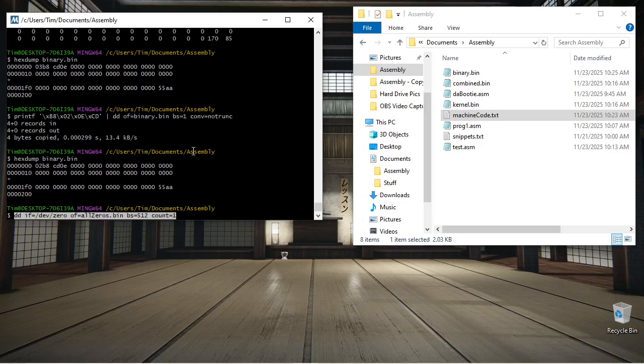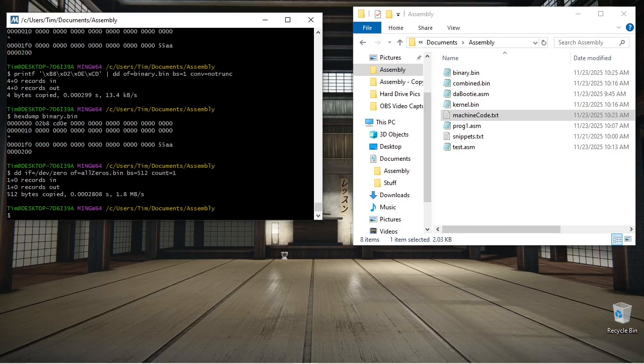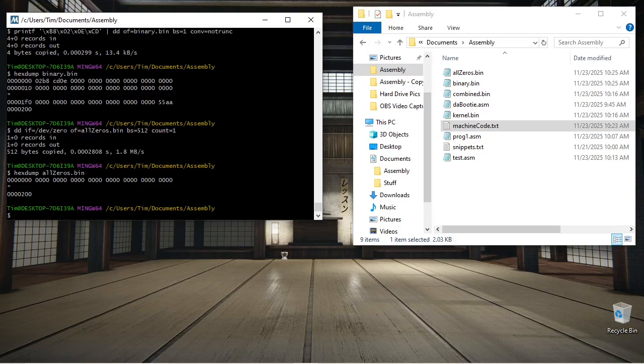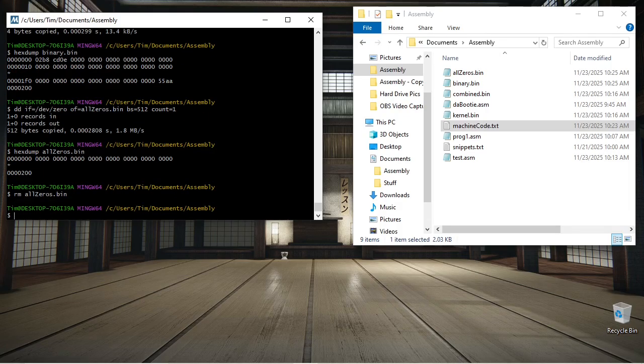There, this will write a file of all zeros. So here, let me go hex dump my A tab. Yeah, it's all 512 zeros like that. But I don't need to do it that way, because we've already done all that. I'm just bye-bye zeros.